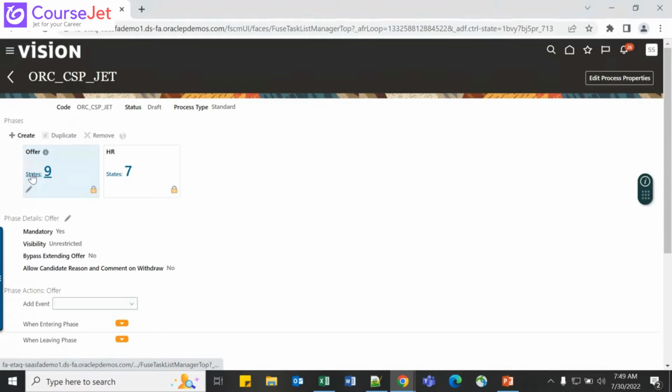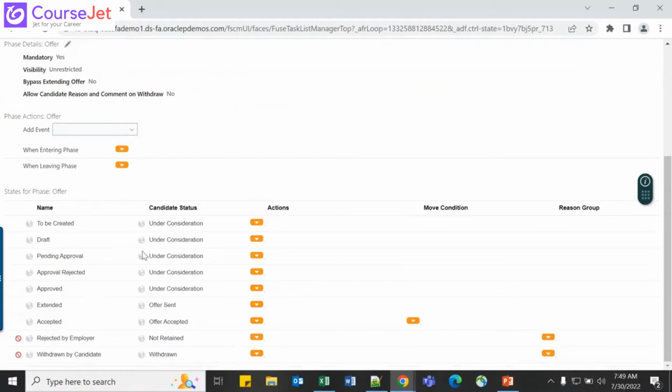If we click on states, these states come: To Be Created, Draft, Pending Approval, Approval Rejected, like this.